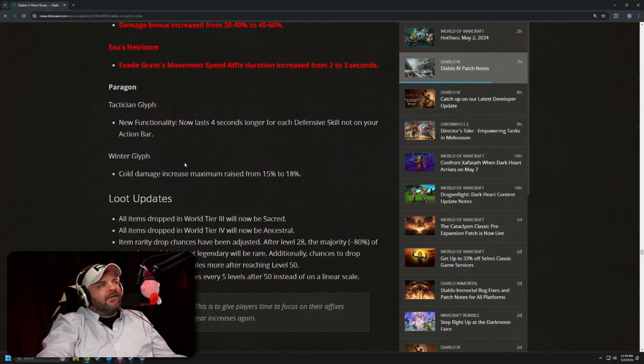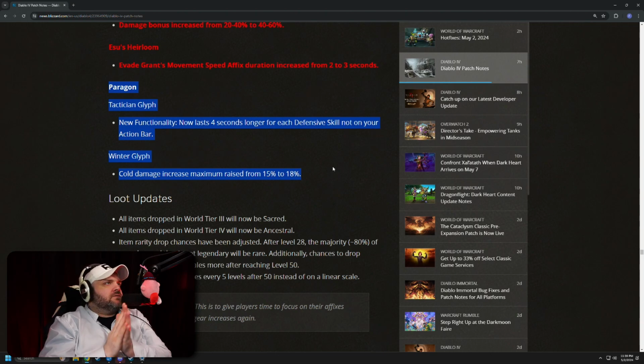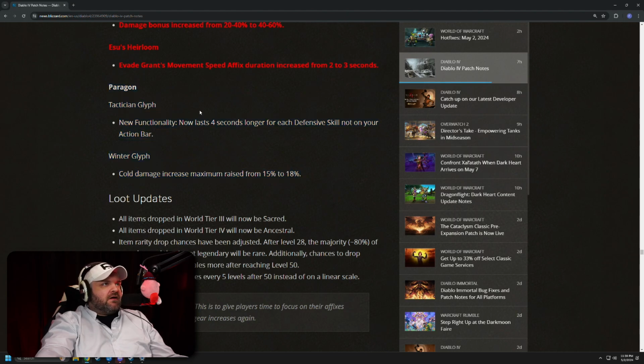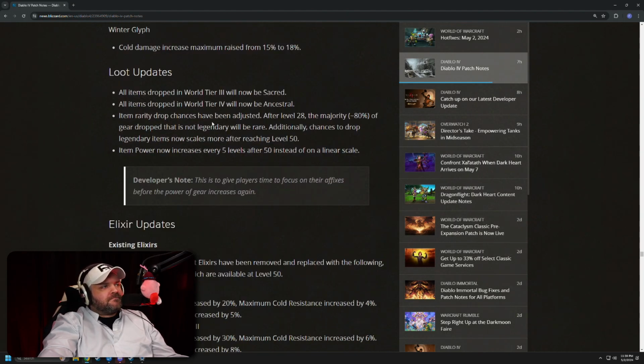And the Paragon board. What'd they do with the Paragon board for Sorks? Because it was quite useless. Tactician Glyph. New functionality. Now lasts 4 seconds longer for each defensive skill not on your bar. And Winter Glyph. Cold damage increase. Maximum raise from 15 to 18%. So not much has really changed as far as Paragon goes. That kind of sucks.